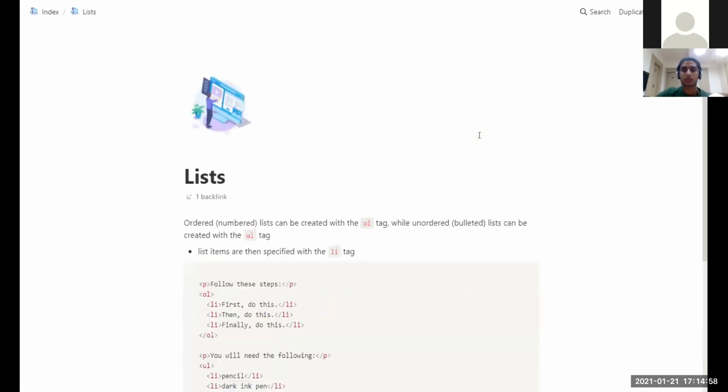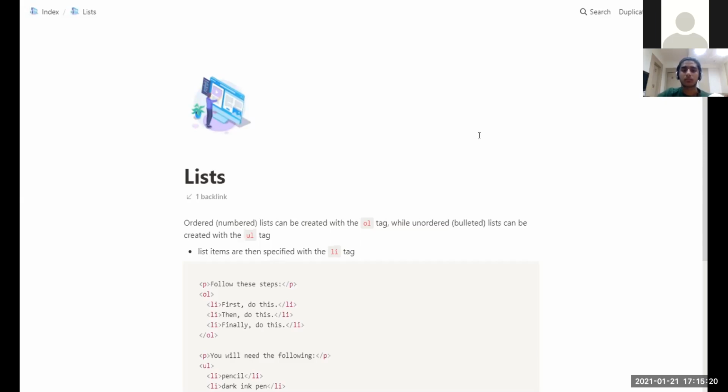Moving on to lists. Lists are for whenever, for example, you want to make a recipe, and you may want to number out this is the first step, this is the second step, and so on. Alternatively, sometimes you might want to have bullet points. Well, HTML supports both of these. You can create ordered lists, which are numbered, with the OL tag, and unordered lists with the UL tag.